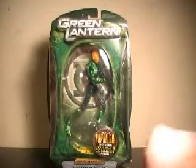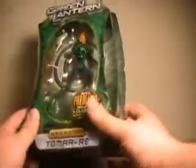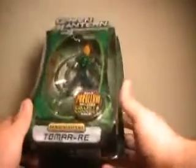Tomar figure. Now, I'm very glad to have this guy. Tomar comes with his Tentacle of Parallax, and he also comes with a base, which is very nice to see, because it does look like he's going to have a very awkward stance, the way they sculpted his feet. And it's always good to see that they give us something like that, looking out for the collectors who want to have these guys standing up in their collection.